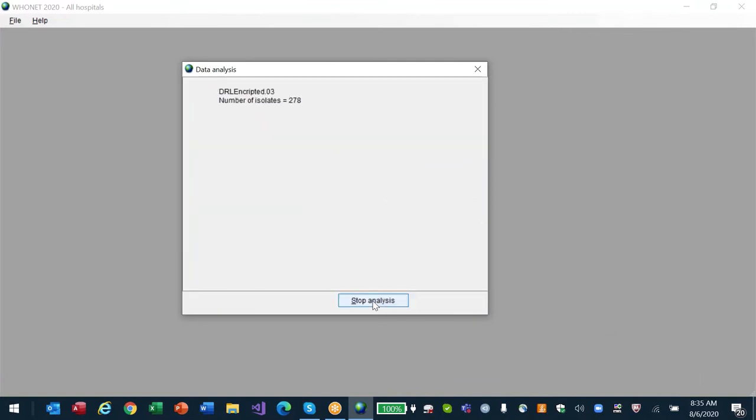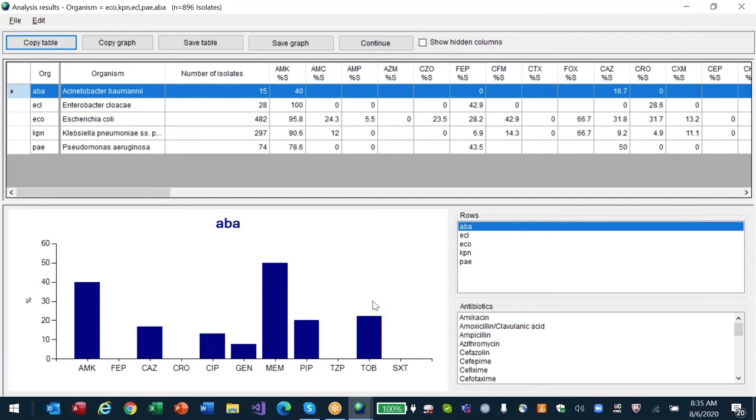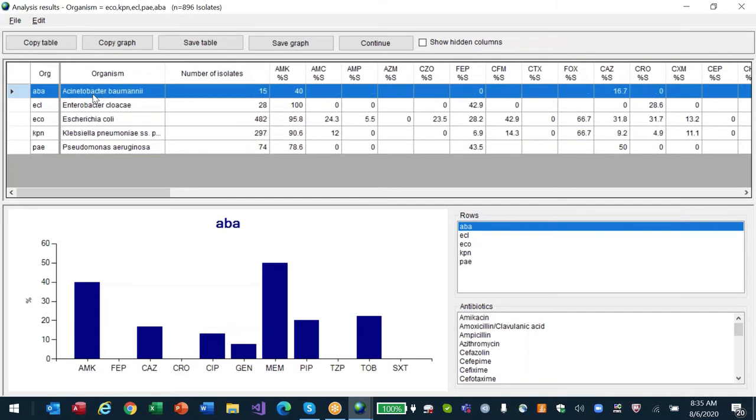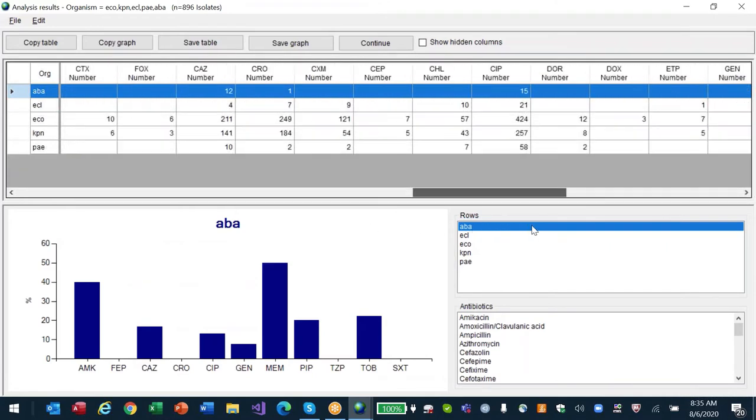I am now going to change this to the summary report, and I hope that it works. Click on begin analysis. So now instead of having five separate pages, I have all the organisms on the same page. That's the difference: it's less detail, but there are more organisms on the same page. Instead of having one page for each bacteria, I have one row for each bacteria. At the top, in alphabetical order, Acinetobacter, Enterobacter, E. coli, Klebsiella, Pseudomonas. I see the percent sensitive on the left, because that's what I requested.